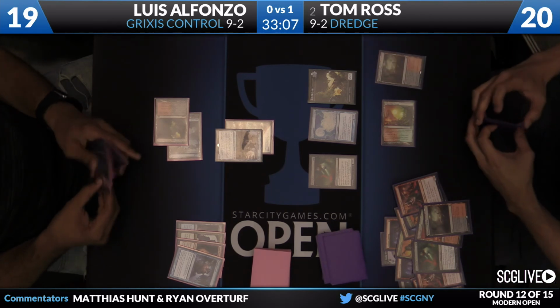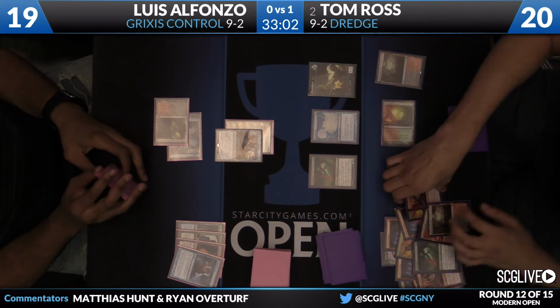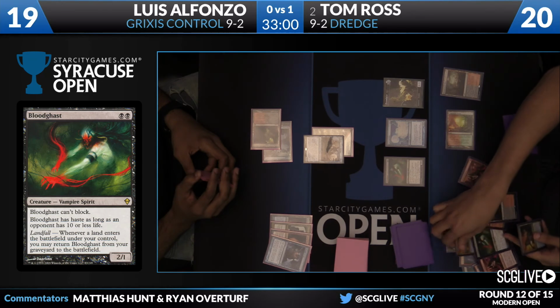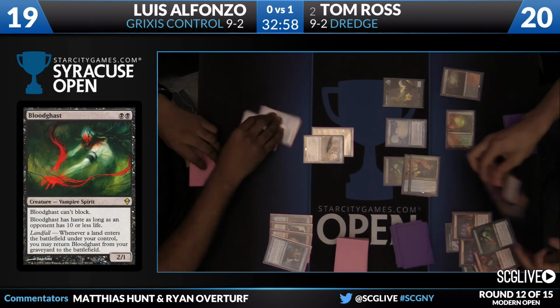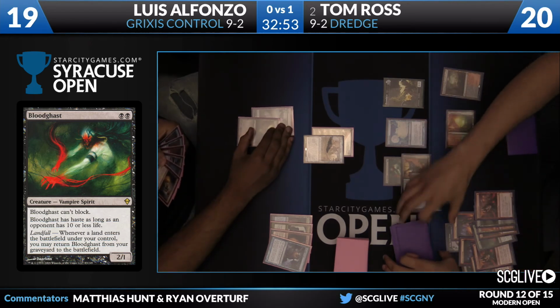Yeah, maybe he doesn't want to sack that fetch land. It represents 2 more Bloodghasts. Right. So interesting. Bloodghast is a May ability, so Tom does not have to bring back these other 2 Bloodghasts. However, the Prized Amalgams do have to come back here if Luis insists on it. They are not May abilities.